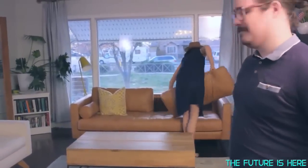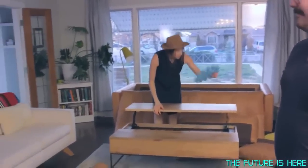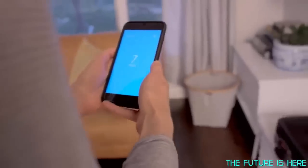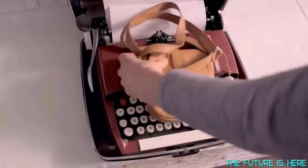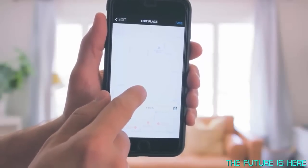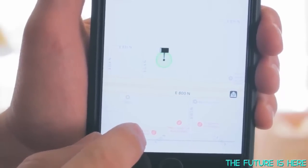Before Leaf, this is what happened. But with Leaf, things are much easier, almost fun. Oh, kids. And you can program Leaf to notify you when your wallet is a certain distance away. That way it isn't constantly going off at home, but might be more sensitive when you're out and about.